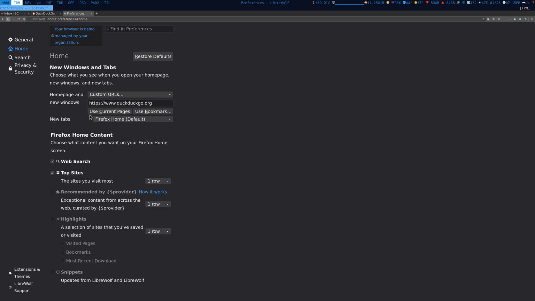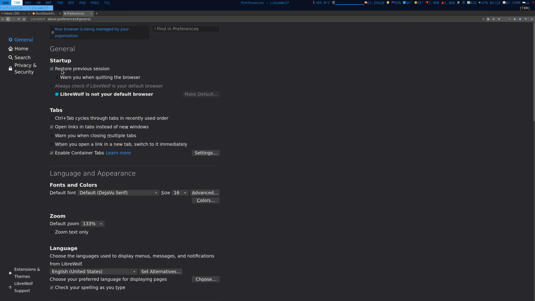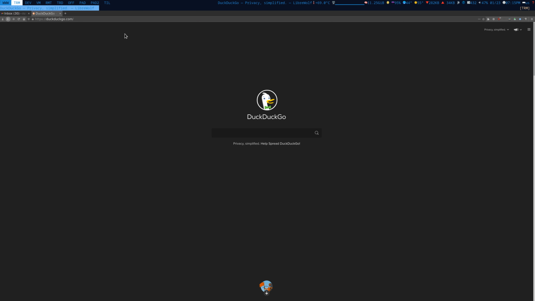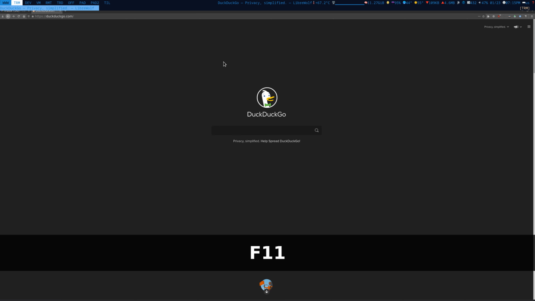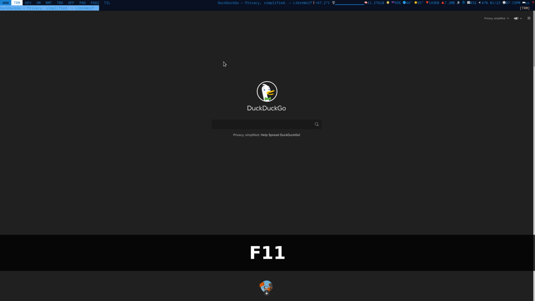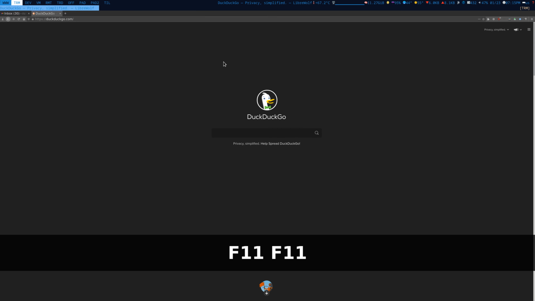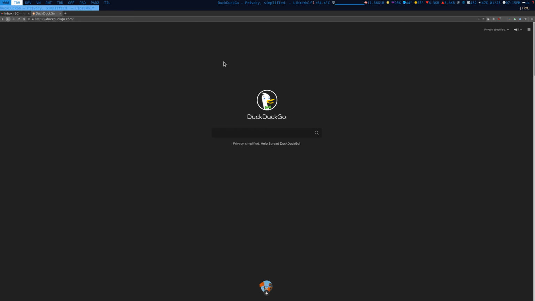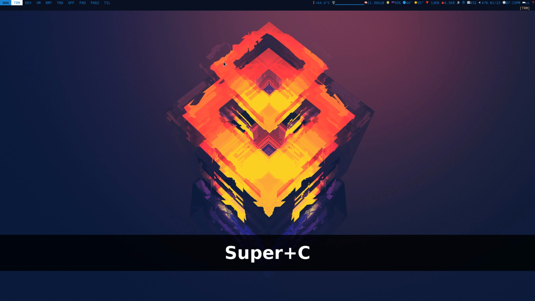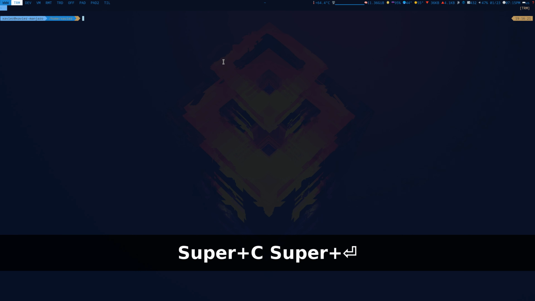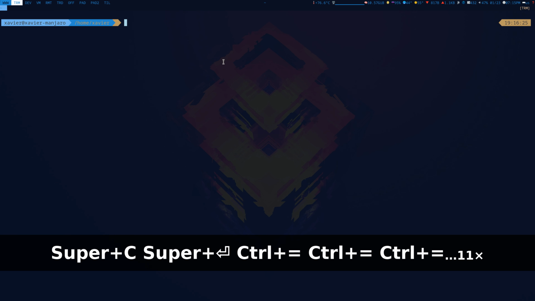You go to home, make sure the sessions are working in general, right? Restore previous sessions, and now I can save. Now I can exit my browser. So I'm going to enable screencast again. Now I'm going to go to full screen. Let me get out of that. Now I'm going to press Super Shift C, so that closes. Now I can launch LibreWolf again. I can even launch from my terminal.